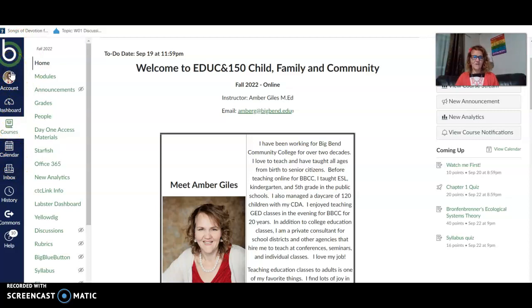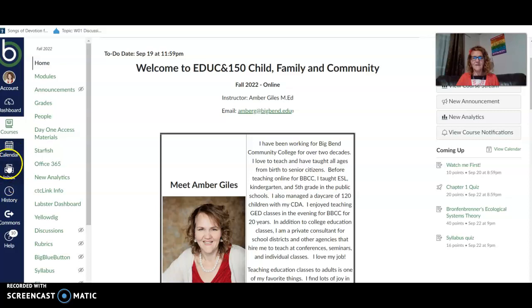But before I click on Getting Started, I wanted to go back up here and just go over the side tabs over here, the sidebar. Over here you have your dashboard. If you click on your dashboard, that will take you back out to your list of courses, where you will click on this course if you want to get back into this one. The courses will also do that, and the calendar tells you due dates and important dates that the college has set, and activities, things like that.